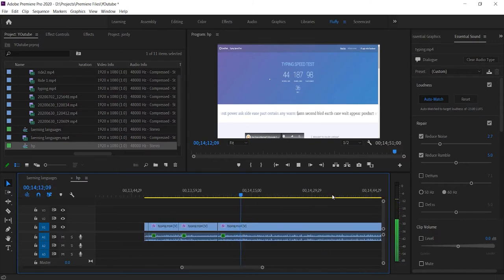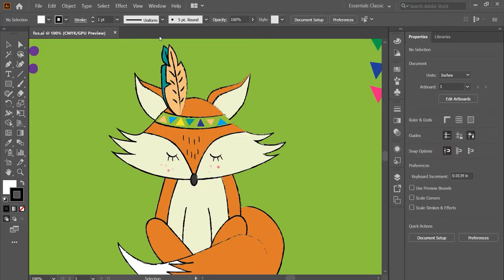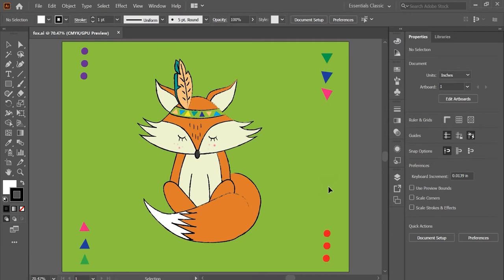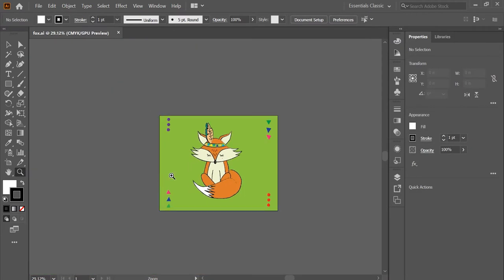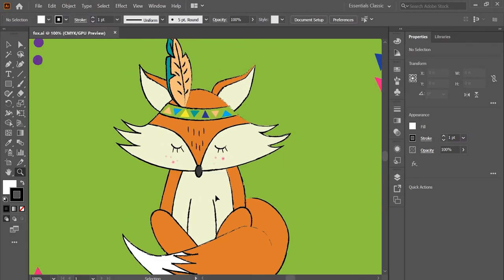Now let's open Adobe Illustrator and the effects I was trying to recreate with the help of a Skillshare teacher. When I was trying to zoom in with the zoom tool on my previous computer, it wasn't doing what's shown in the video because of the graphics card I had. While creating these effects, I didn't have any problems with Illustrator.